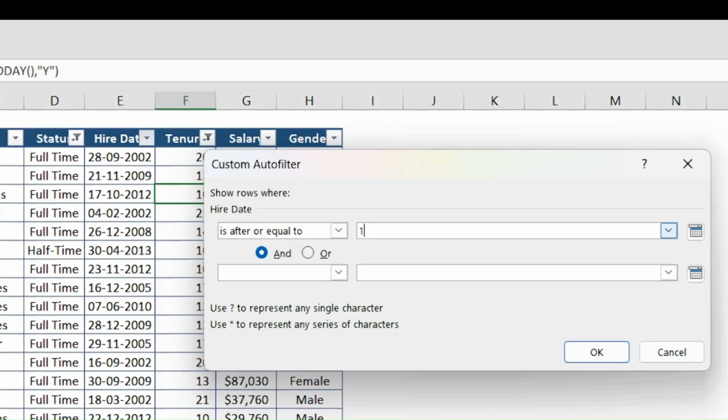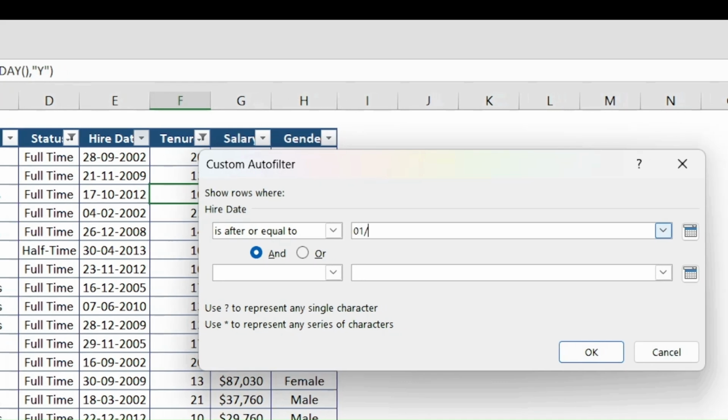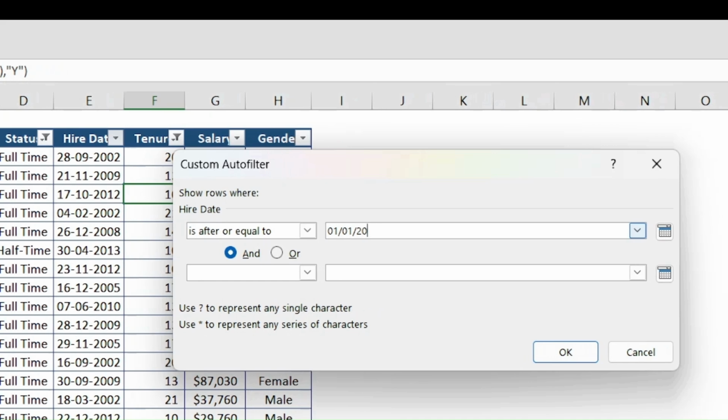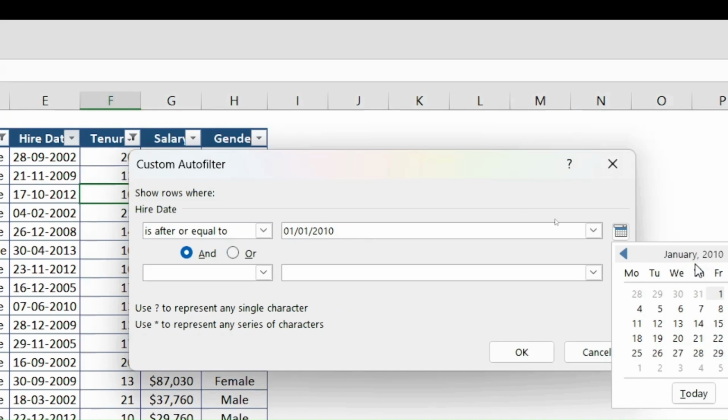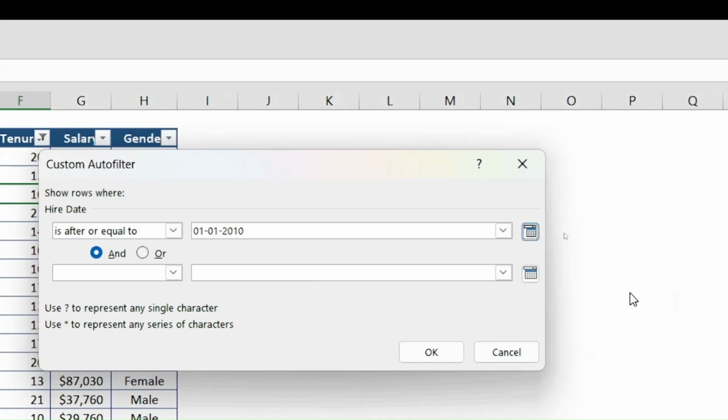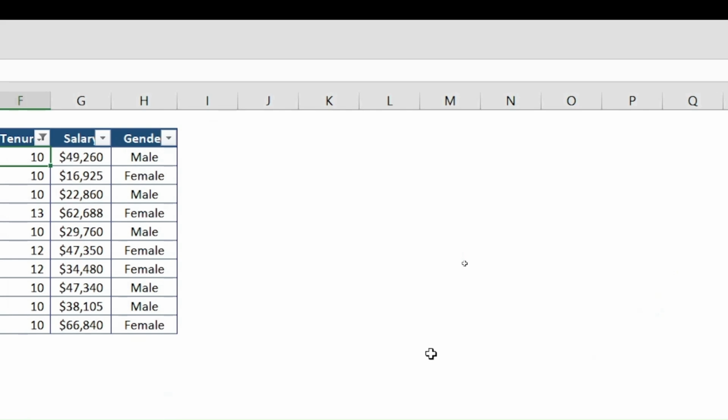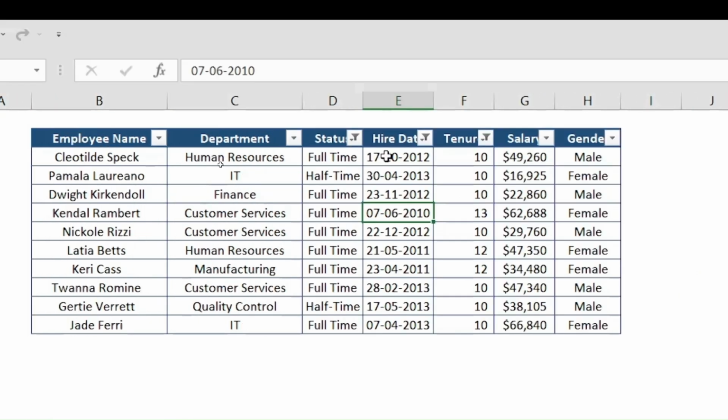So let me type the date or you can select the date from this calendar. Click OK. Now we see that these are the employees who joined on or after 2010.